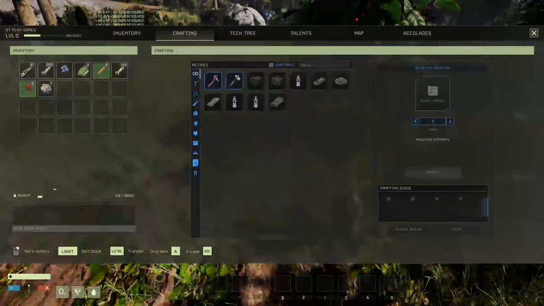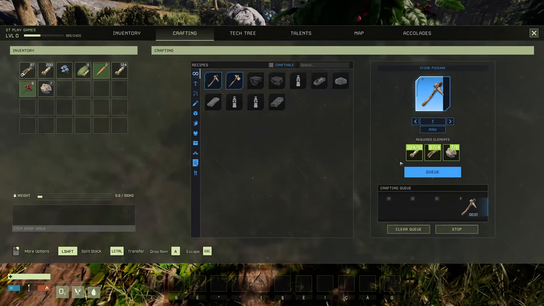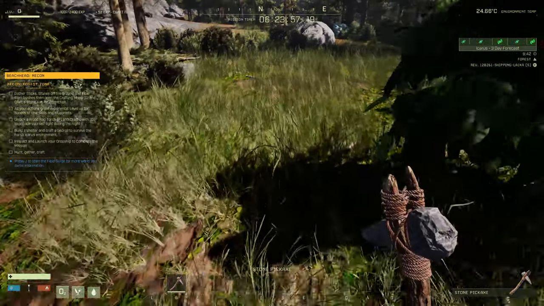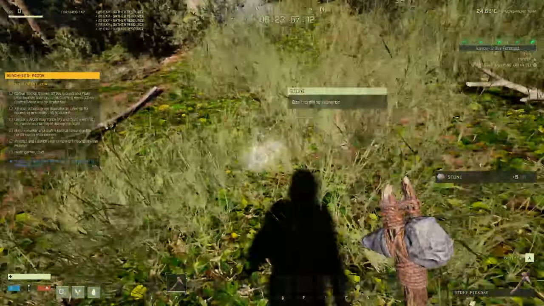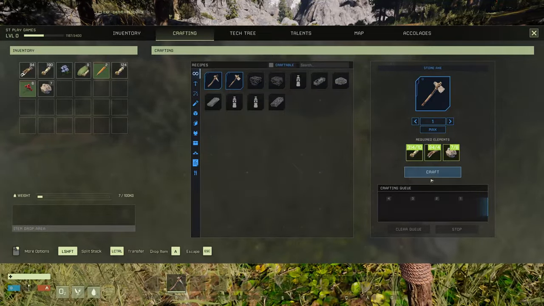Alright, can we make now a stone pickaxe? Yes. So I know we need to craft some stuff, so that I'm sure of. And of course we need to do this one first, because if I'm not going to do that and we don't find any rocks, then we got a huge problem. But now I'm finding rocks everywhere. That's nice. Let's make a stone axe.